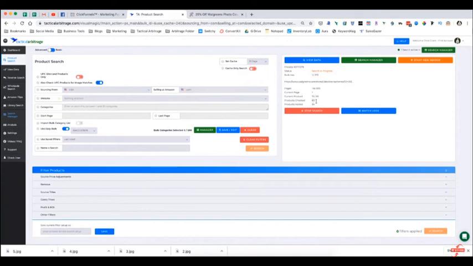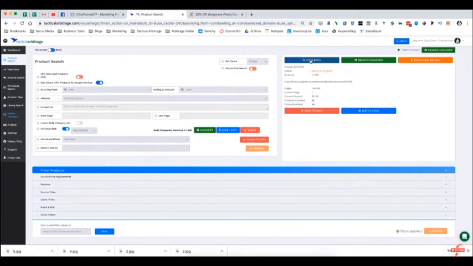Now, this number is larger than the current product, because even though this has gone through 17 products on the source site, it's actually checked it against 62 other products between other source sites and on Amazon, because remember, Tactical Arbitrage always wants to go out and find all the matches for you. And then we can see how many products were added based on our filter criteria. So out of this particular source scan that just started, we can see that 44 products have been added.